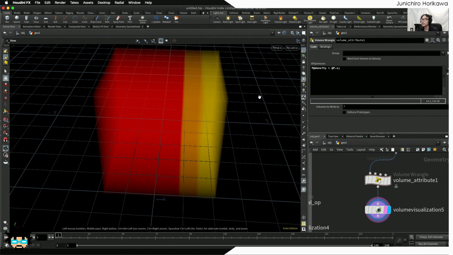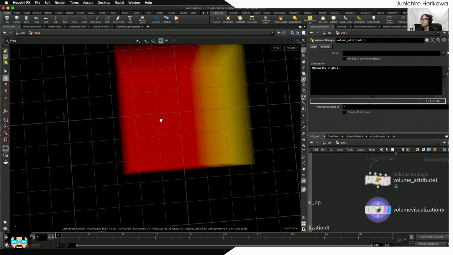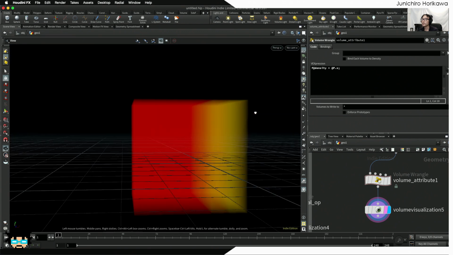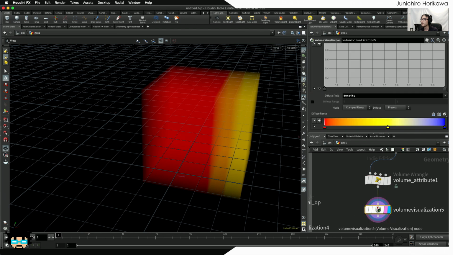And since the box is in between -0.5 and positive 0.5 for x, y, and z values, the minimum density value right now is -0.5.